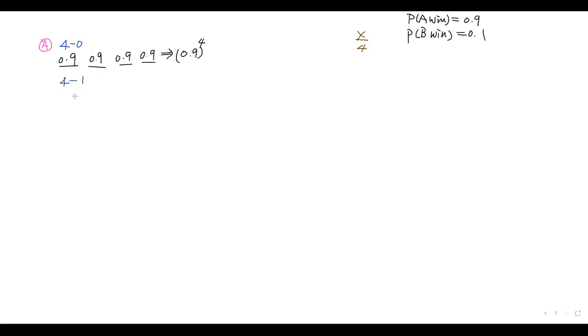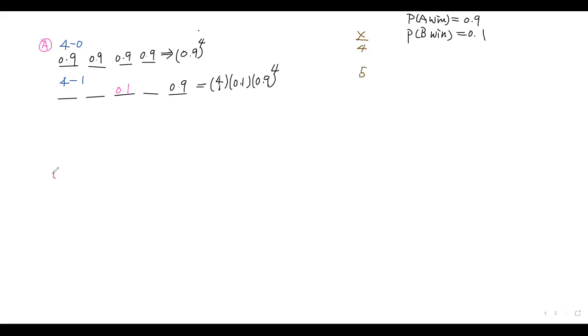So this is for the 1 case. The same thing here, you have 5 games: 1, 2, 3, 4, 5. The last one is winning, so it's 0.9. You choose one losing, so it's 0.1. So it's exactly the same way. So what is the probability here? It will just be 4 choose 1. You choose a losing, it's 0.1 and the 0.9 to the 4th power. And how many games? 5 games. Okay, so you can do this all the way.